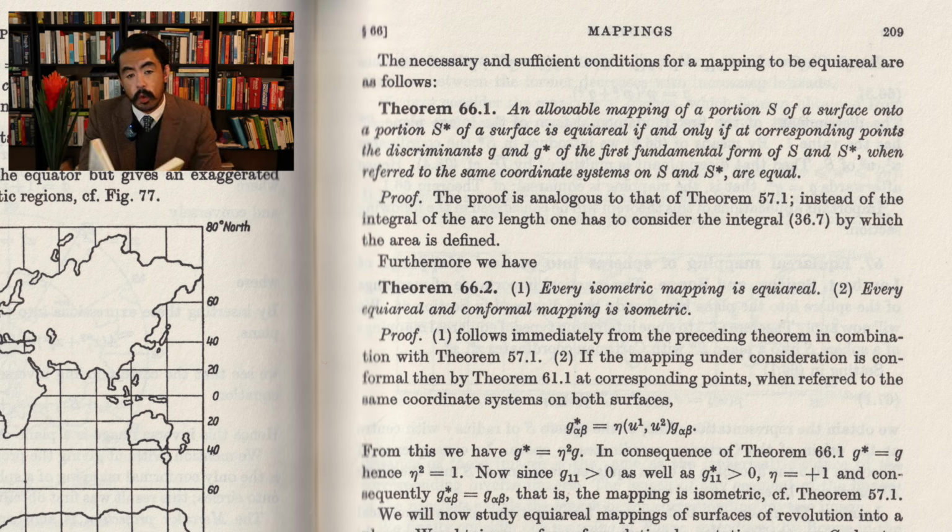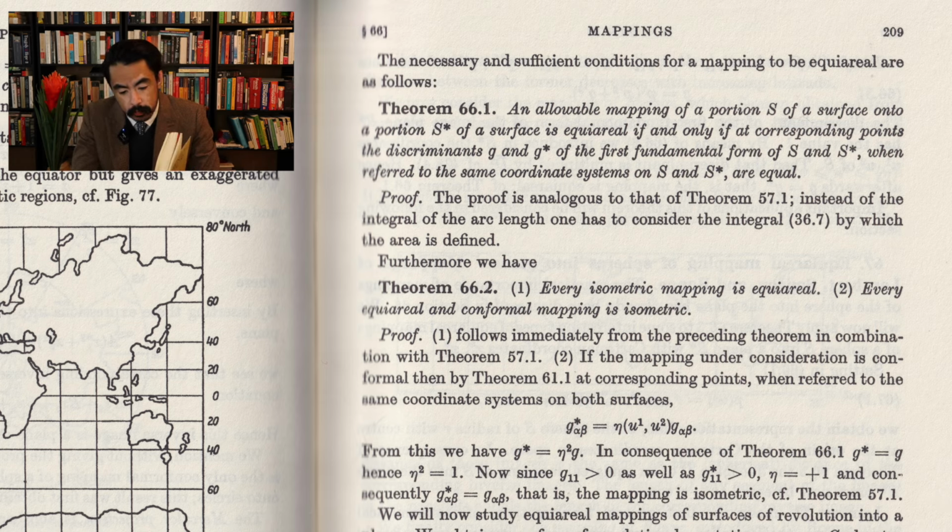So of course, quick note, in an allowable mapping, we have derivatives that exist as we need them. We're not going to have any tricky pitfalls. And yeah, when we see G just like that with no subscript indices, it's referring to a discriminant of the first fundamental form, as opposed to if there are subscript indices. So if we had a G sub alpha beta, then those are referring to components of the first fundamental form. So that's for those of you who are just dropping in for the first time.